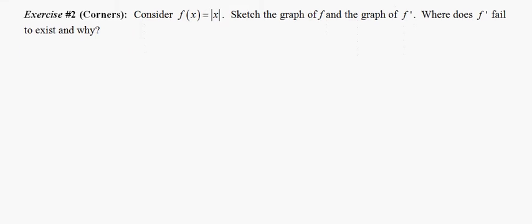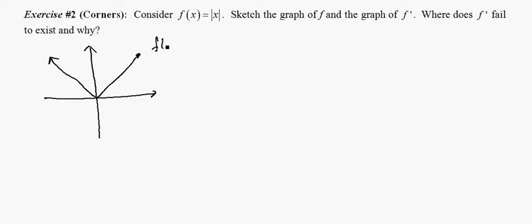Corners are pretty awesome. The classic function that has a corner is the absolute value of f. Pause the video for a moment and sketch the graph of f. If you think you can do it, continue on and also sketch the graph of f prime, but if you can't, hold up and I'll show you how to think about that. Pause the video now. Okay, let's take a look. So, pretty easy, right? Don't get me wrong, not easy for me to draw a completely vertical y-axis, but the viewers of my video are very forgiving.